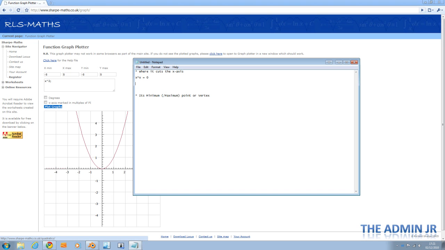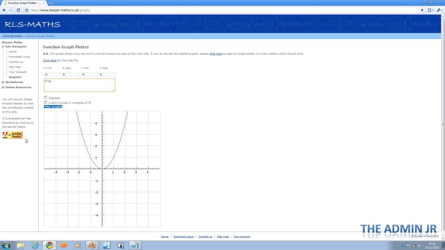For those of you who have taken higher education, such as A-levels, obviously you will know everything about what I'm talking about, especially if you're taking some sort of equivalent to C1. Anyway, x times x equals 0. That's just the normal x squared. But what if we want to be able to predict? What if we want to actually find out what our equation is from where it cuts the x-axis? Because where it cuts the x-axis, we're going to input a value, and the output is going to be 0.